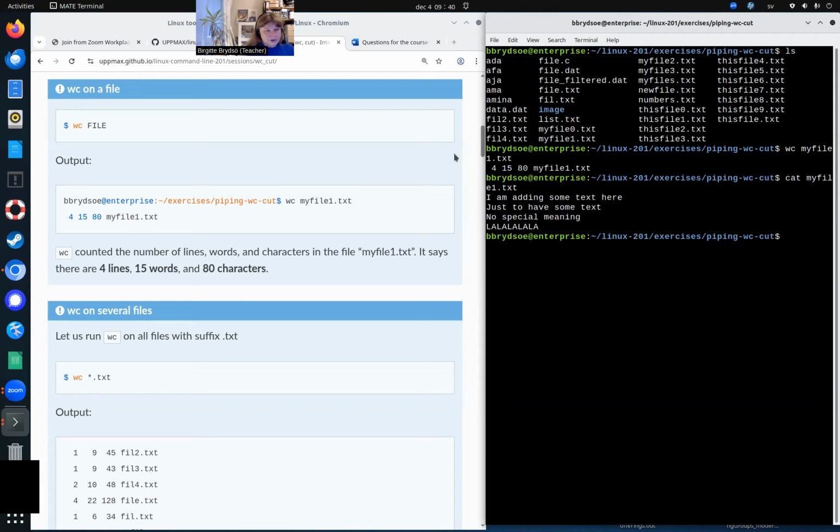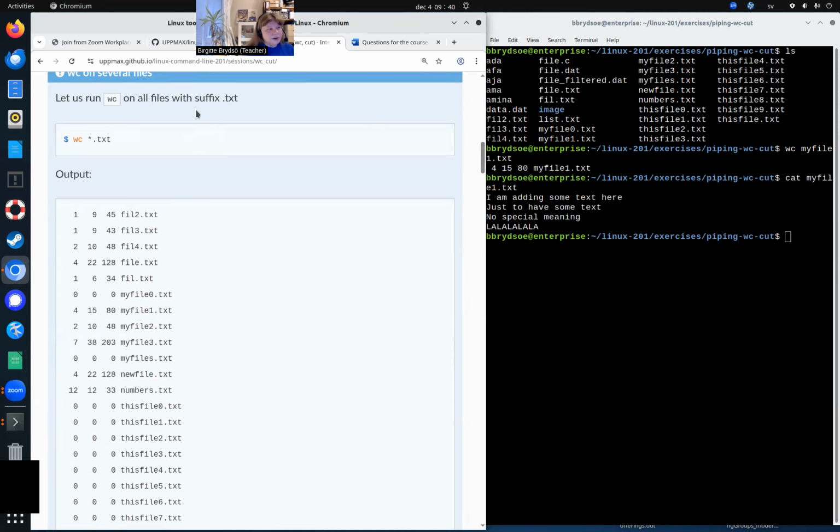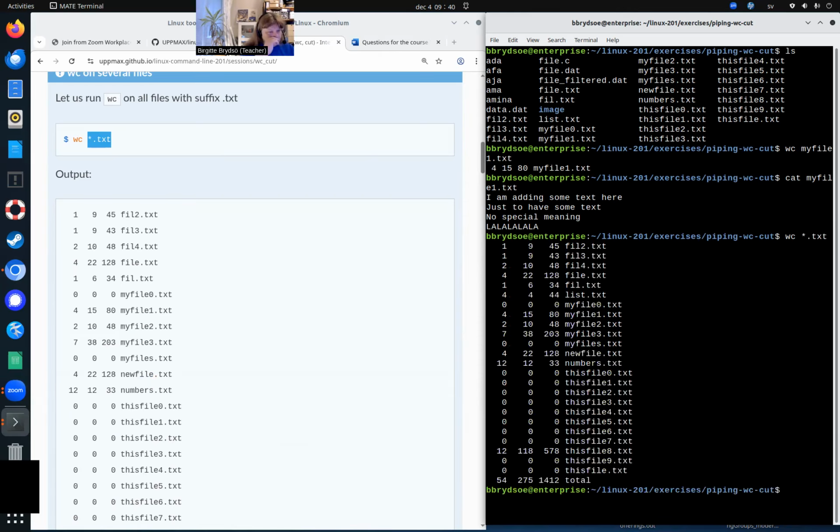And this also is a very useful command. You could also run it on all files that, for instance, have the suffix .txt. And here I am just using star.txt, asterisk.txt. So you get an output of all those files that have .txt as a suffix in the name.